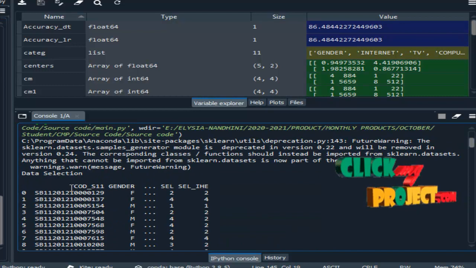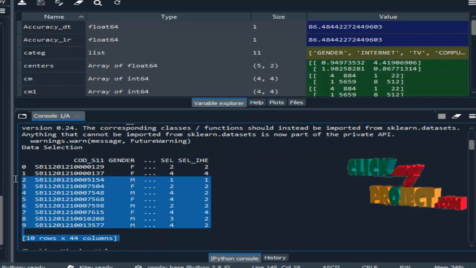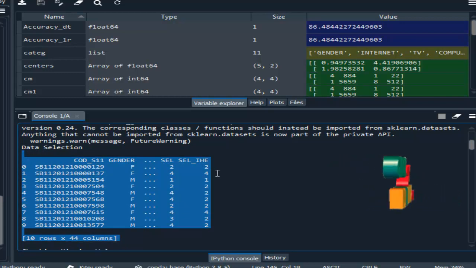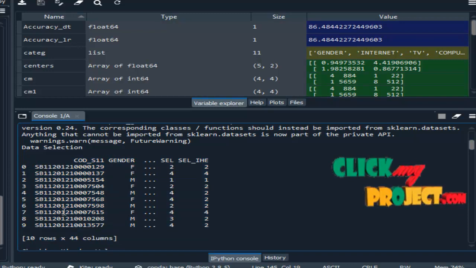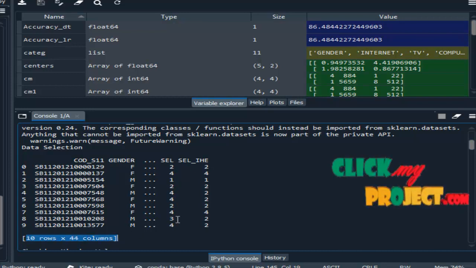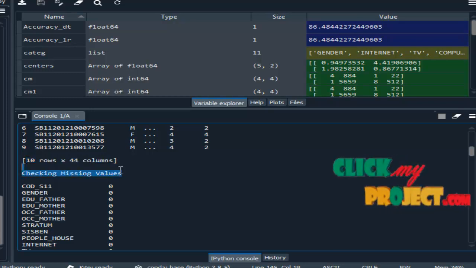So this is the data selection. Data selection means we display some sample data from our input dataset. I display 10 rows, and our dataset has 42 columns. After that we implement the pre-processing. In the pre-processing we check the missing values.